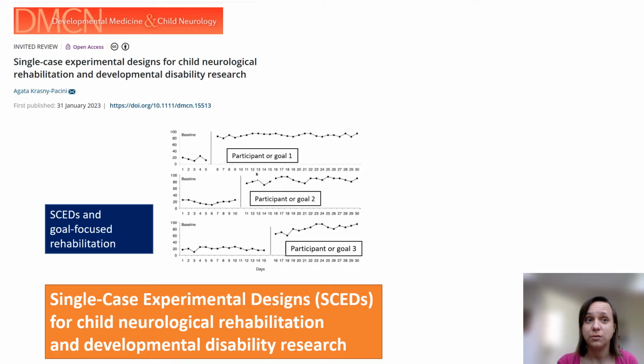SCEDs are especially useful if you work with low prevalence conditions or with challenging family needs or atypical situations or fields lacking any guidelines for interventions. For example, if you are interested in showing that your intervention allows to achieve personal goals, you could use a randomized multiple baseline across different child's goals.